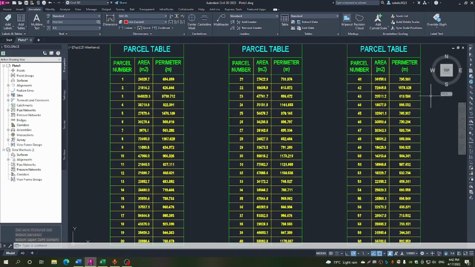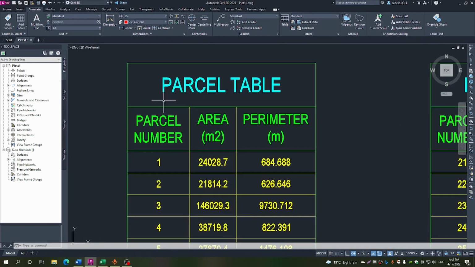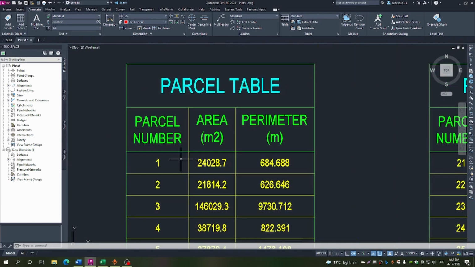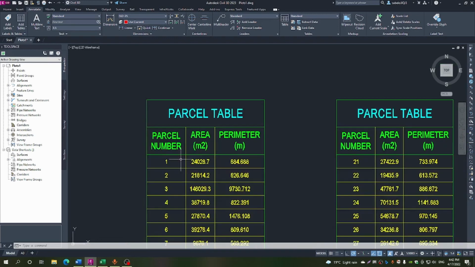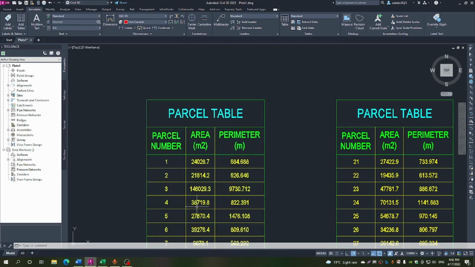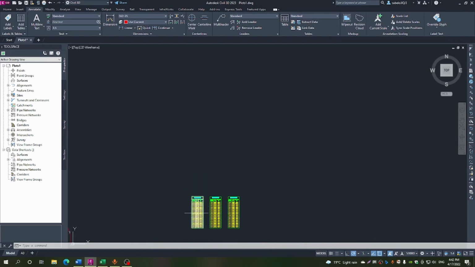If we zoom a little bit to our tables, there's our parcel tables, which we now can insert and send to our client and prospective buyers. So yes, these are the square meterages of the sites.